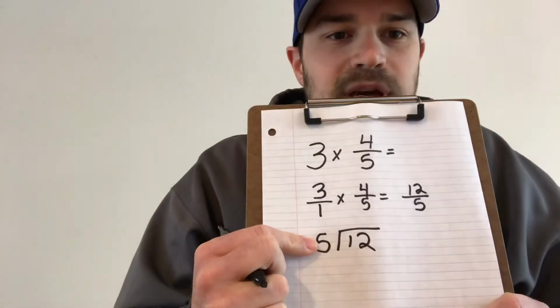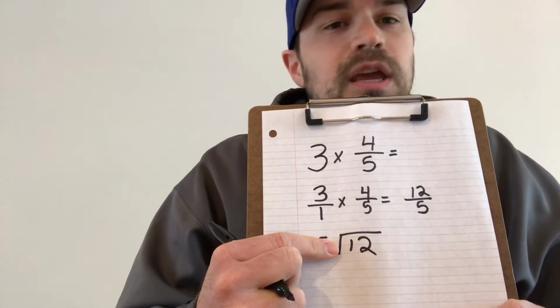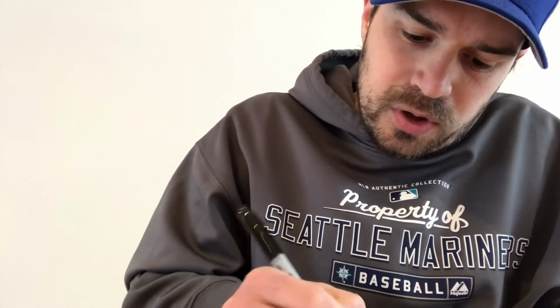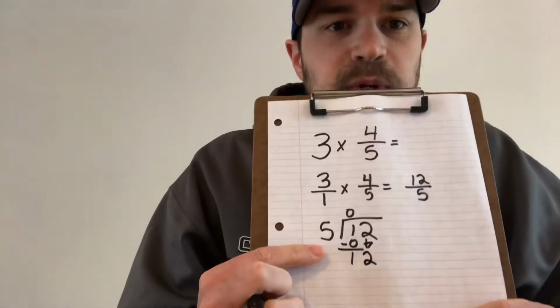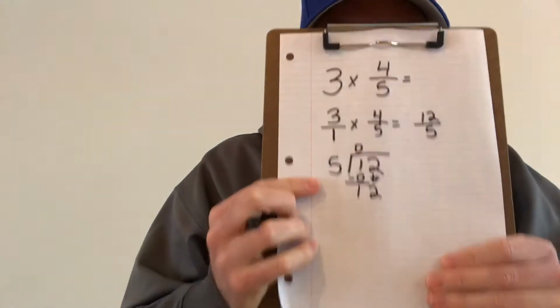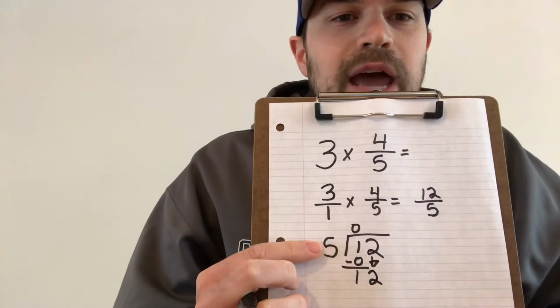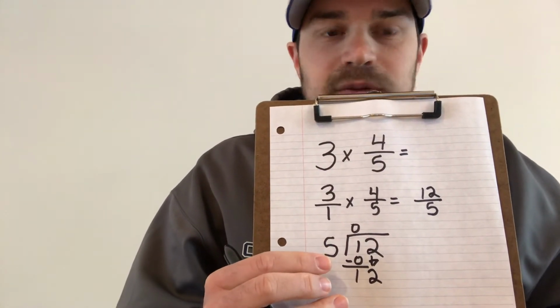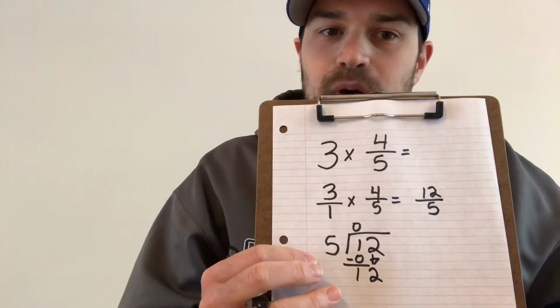So, what number times 5 gives us 1 or less? There is no number, well, the number 0. So 5 times 0 equals 0. 1 minus 0 still gives you 1. Bring down the 2. This should be review for every single person in here because we've done lots of division practice. So much division practice. So guys, now what number times 5 gives us as close to 12 without going over as possible? Remember, we can hit it right on, but we can't go over.